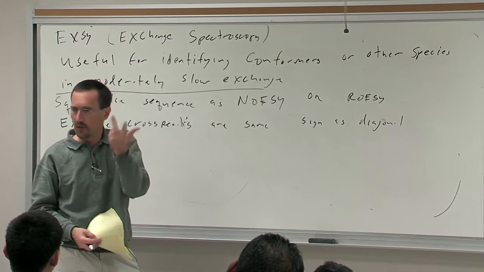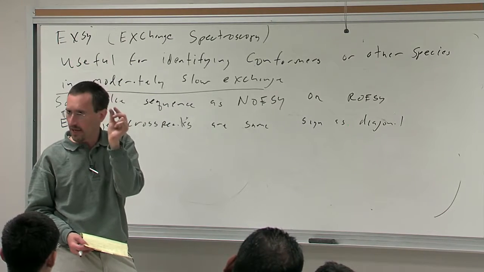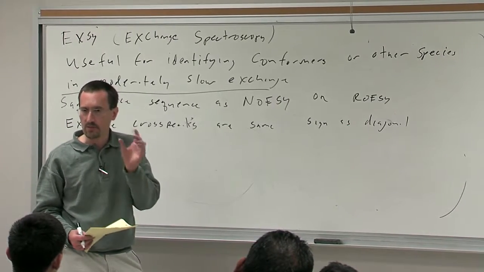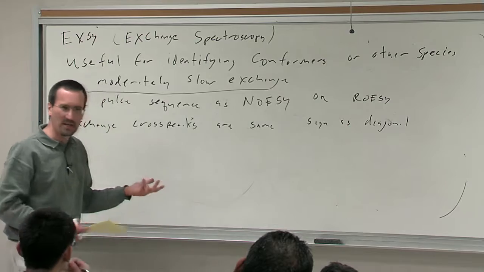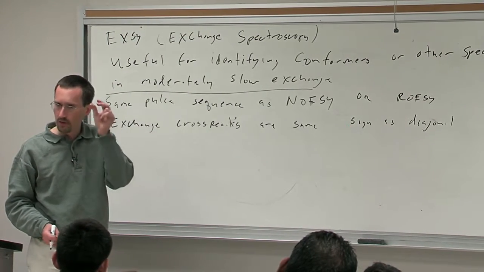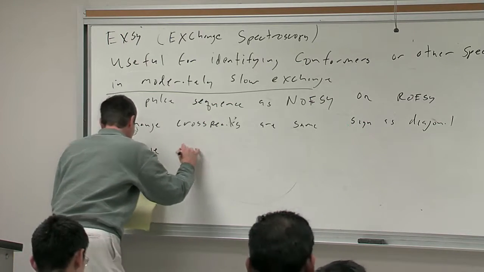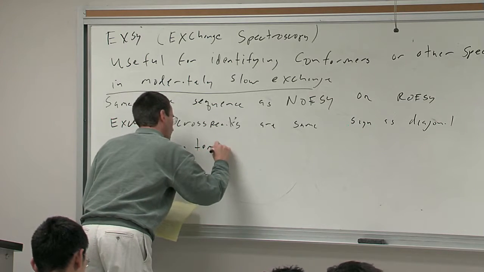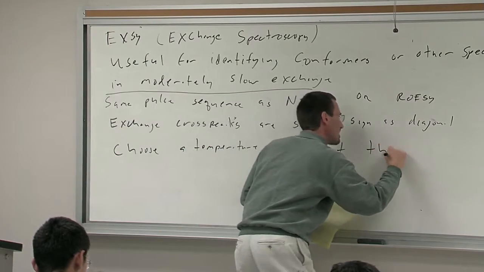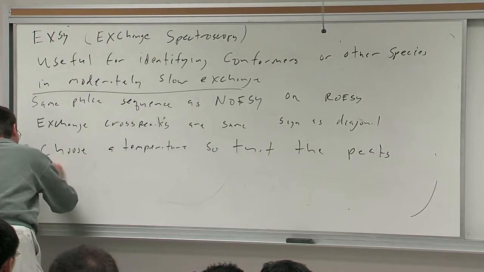And that's very good, because a typical doublet is like 7, 8 hertz. So you can sort of see a doublet normally has 2 sharp lines. You just want to fatten out your peaks so that they're getting a little bit fat. Normally, a sharp line in the NMR is about 1 hertz, 1.3 hertz. So you want your lines to get just a little bit fatter. So I'll say choose a temperature so that the peaks broaden slightly by a couple of hertz.